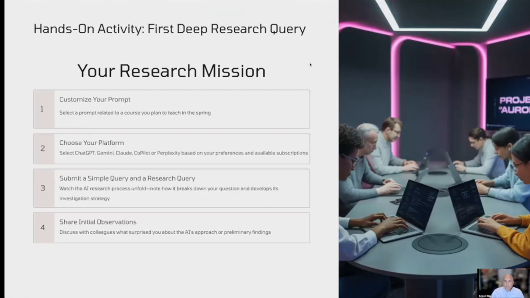And if you want to do this fairly quickly, you could probably open two tabs, both of them Copilot, try one with just a basic search and the other one using the researcher agent, and then compare the results and see what you come up with. And I'd like to talk a little bit about those results.